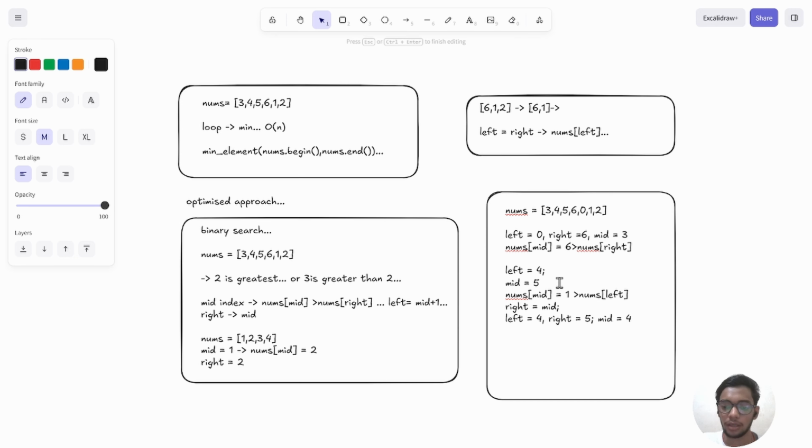We are using integer division for mid. And now nums of left is smaller than or equal to nums of mid, which will fall here. So what we are going to do, right equals mid.